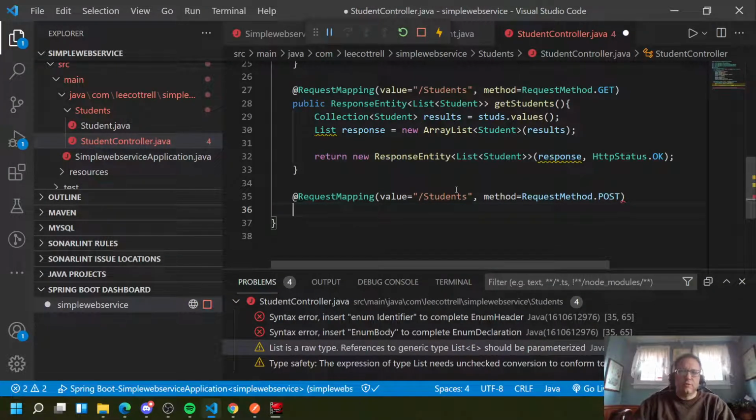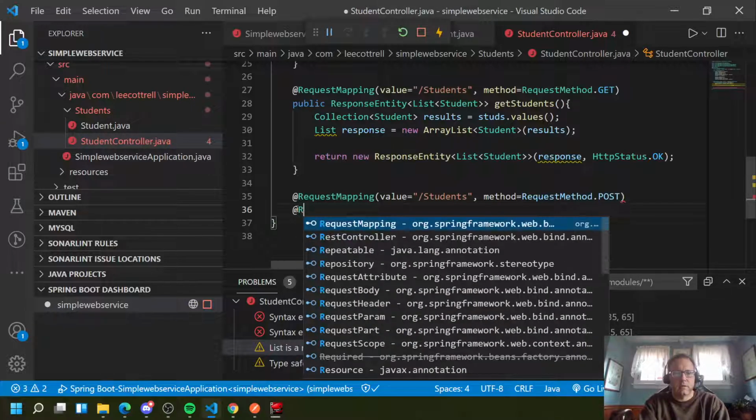And I could use response entity. I'm going to use another one of the cool Spring Boot tools, which is response status.